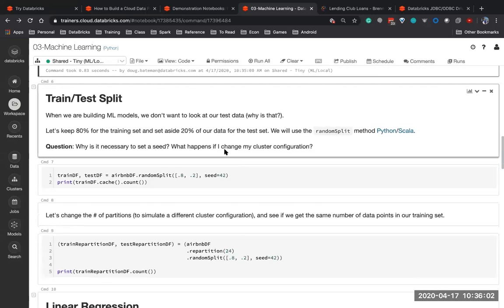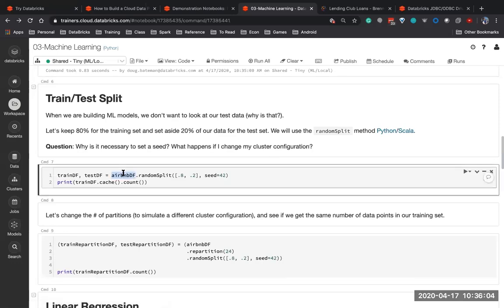Now, what I want to do is take this data set that we had just done, and a good data scientist knows that they want to train the model on different data than they use afterwards. So I'm going to train the model today on the data I've got available. But in order to know that my model is any good, I need to make sure that the model makes good predictions on data that it didn't see when it was being trained.